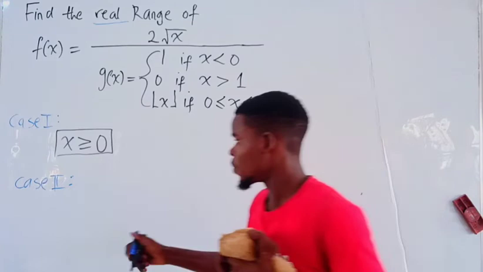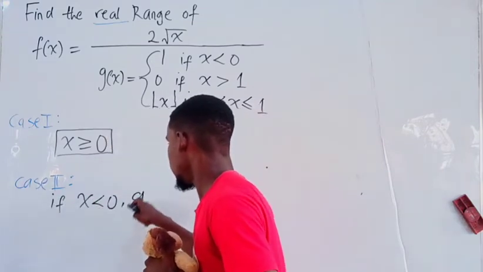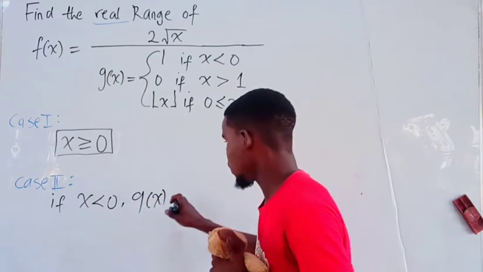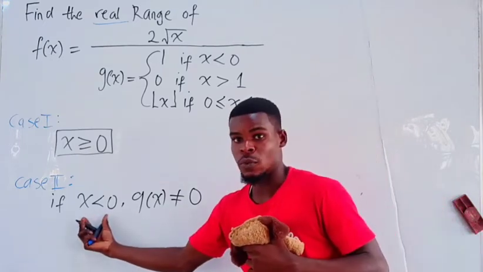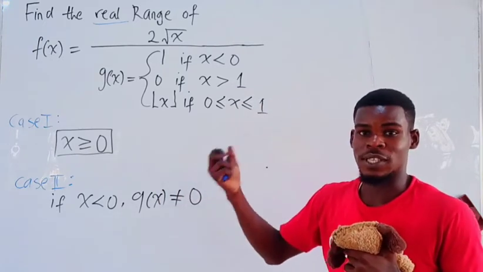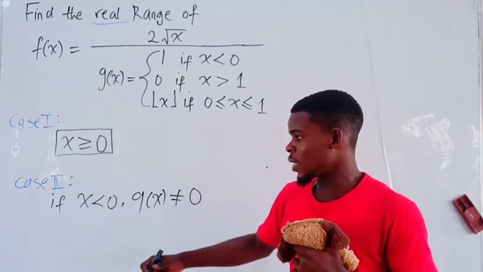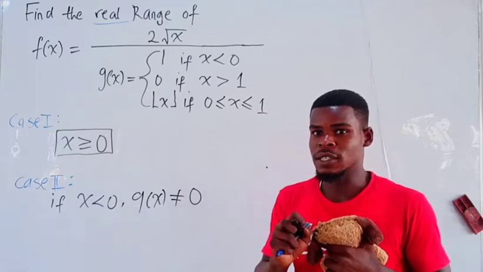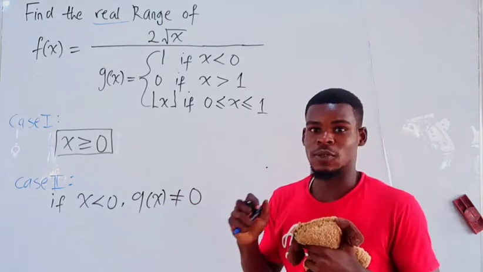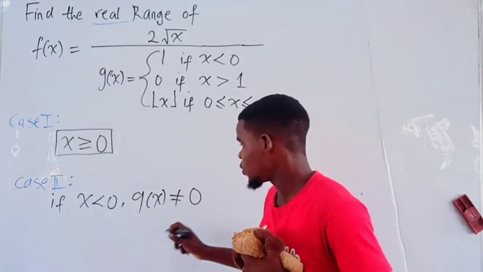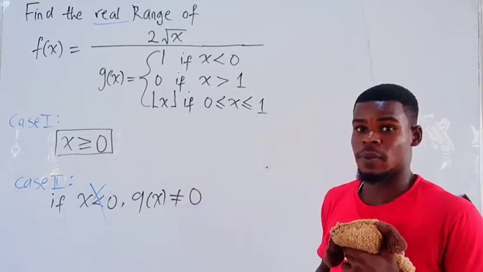So that means that if x is less than 0, then g of x will only be 1, okay? That means g of x cannot be 0. So the negative values of x will make g of x non-zero. That means that maybe the negative numbers can be taken. That means we can say that x should be less than 0. But notice, here we say that x should only be bigger than or equal to 0. That means we do not want x to be less than 0. That already tells us that this right here will not be taken, right? So the first subfunction fails.